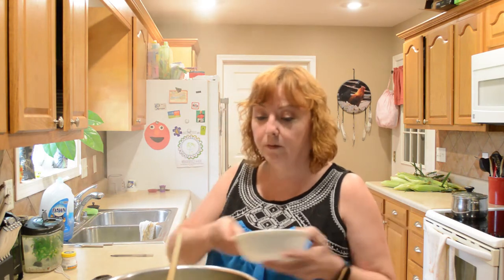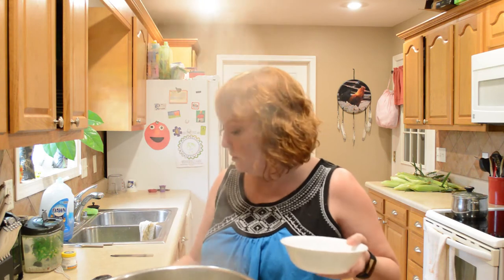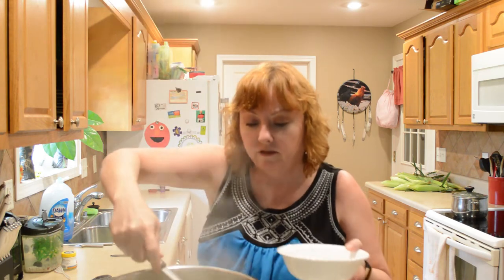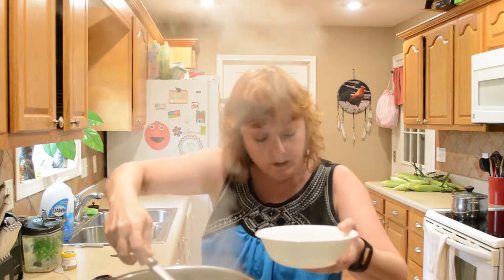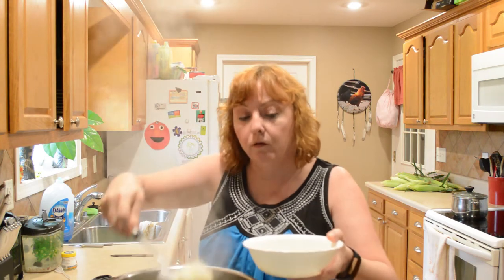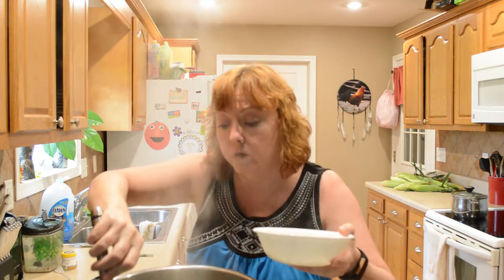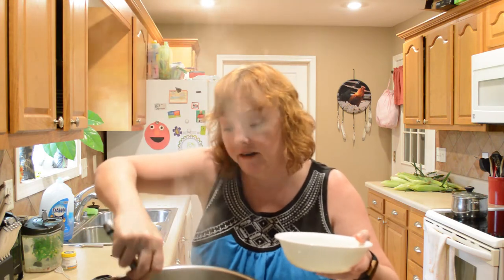So now I am going to remove this stuff. I'm going to use a different spoon before I add this pork. By the way, I'm using a pork roast. Mine is probably about a 2 pound pork roast, but you can use a pork shoulder. Anywhere from 2 to 3 pounds, I think, would be fine.